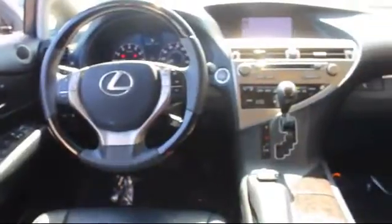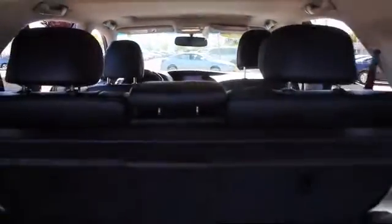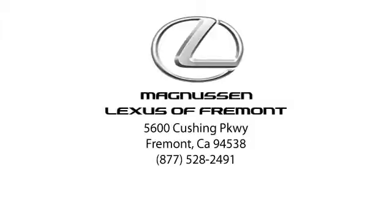It has less than 40,000 miles on the odometer. Every vehicle we sell comes standard with the Magnuson Promise, which includes the peace of mind of knowing that your vehicle has gone through a comprehensive multi-point mechanical inspection that includes a complete safety inspection and diagnostic analysis. Our trained staff takes the time to ensure that our vehicles are reconditioned and restored to nearly new condition, and each one comes with a full Carfax vehicle history report.